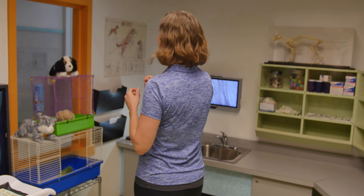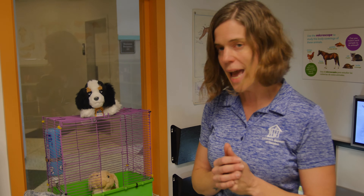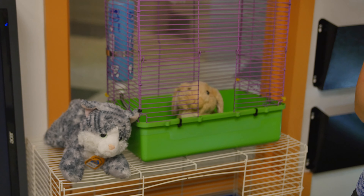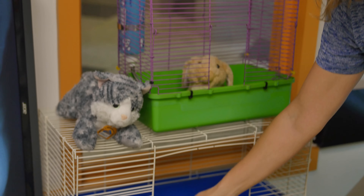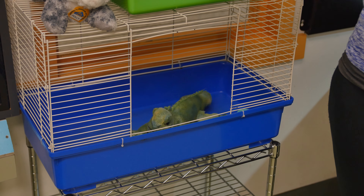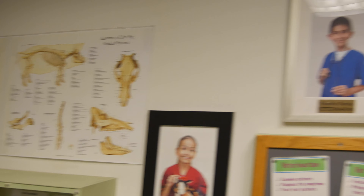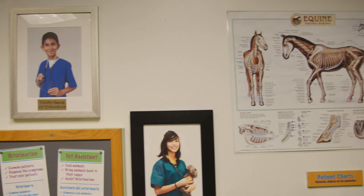You may have a stuffed animal dog at home, or you might have a stuffed animal cat. Maybe you want to use a smaller animal, like a stuffed animal rabbit, or maybe you have something like a fish or a reptile. I've got my little friend Daisy the iguana down here. As our friends at Houston Livestock Show and Rodeo know, we also have a lot of big animals like farm animals — cows, pigs, horses, sheep — that need veterinary care too, just like our pets at home. So if you want to get a stuffed animal horse, that would be awesome. Go get your stuffed animal patient and come right back.